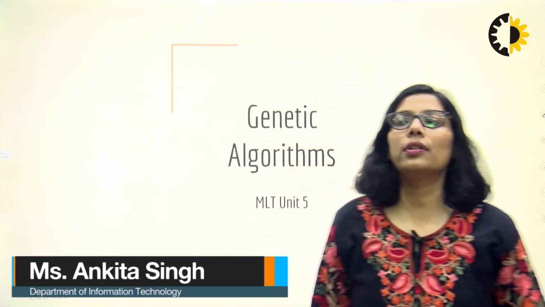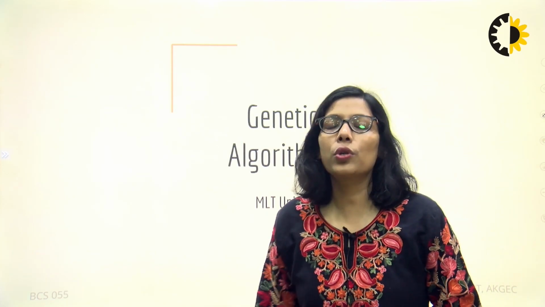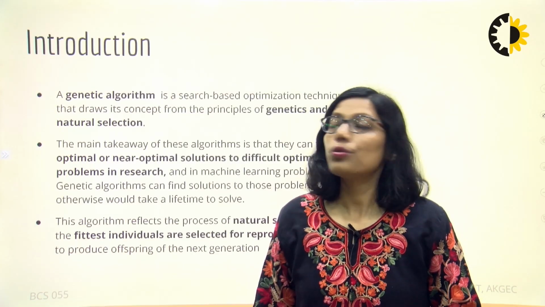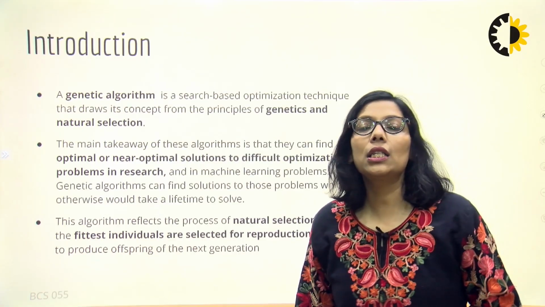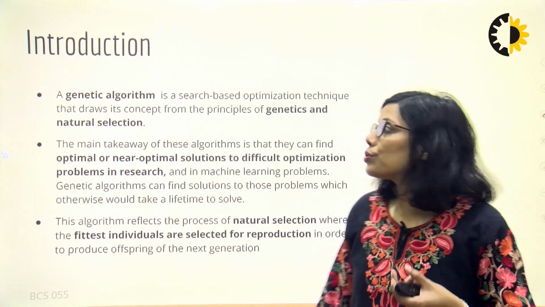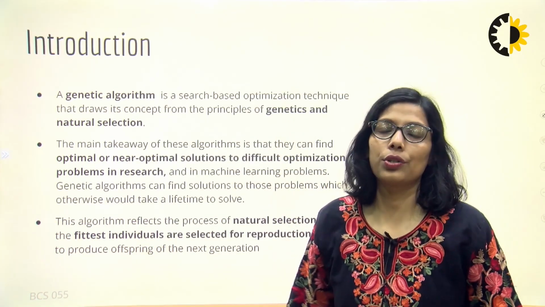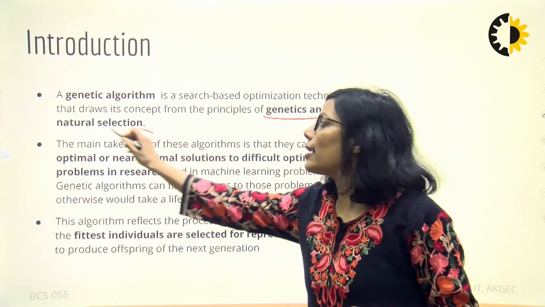Today I will be going to discuss the topic genetic algorithm of MLT Unit 5, which is a course of BTech 5th Sem, BCS 055. So, what is a genetic algorithm? Genetic algorithm is basically a search-based optimization technique which is used to solve problems on the principles of genetics and natural selection.